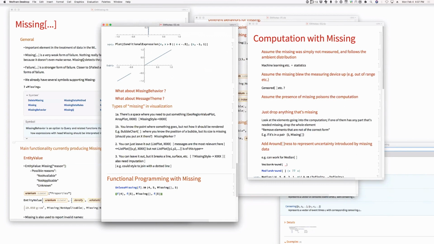Is it specific to missing, or what about all the other missing things? I don't know. I was thinking it was specific to missing, but I don't know, because most of the other things protect. I agree with you. Something along these lines that makes functional programming a little bit more robust would be good. The main point is that with missing, you want to do this unless the data is funky in some way.